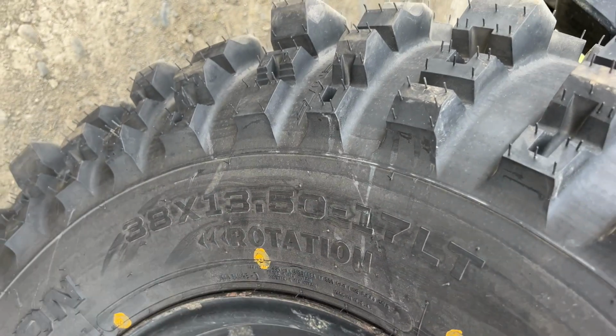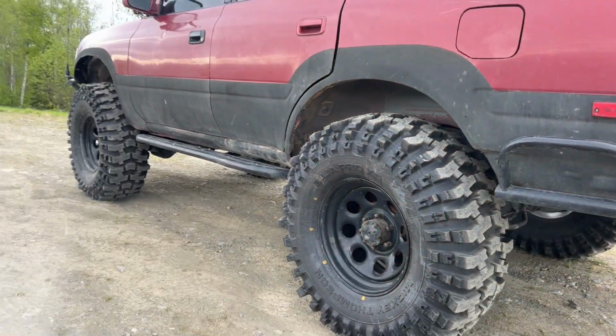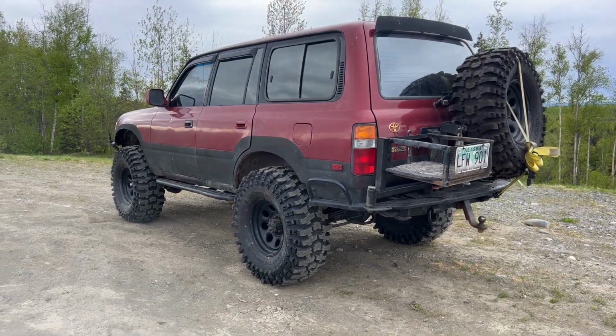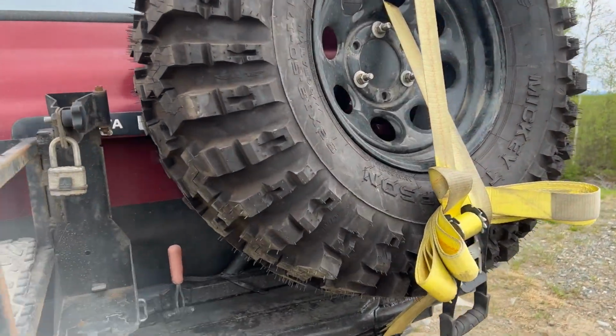I think in the future I might get some adjustable lower control arms and upper control arms for the rear, and one of the benefits of that is that I can push the rear axle a little bit further back so that it's not so close to the rock slider. So that is something that I'm considering in the future, but for now I want to stick with the setup and see how it performs.